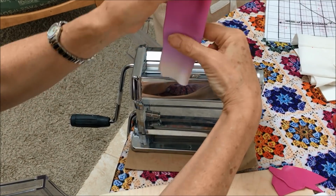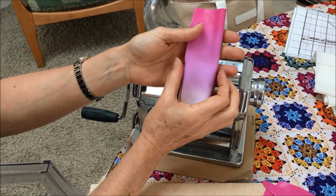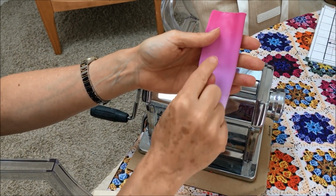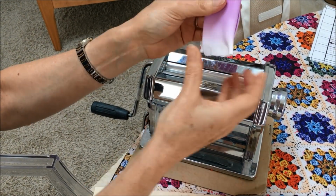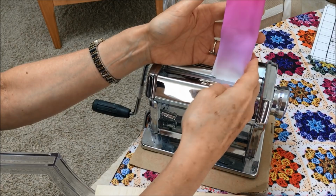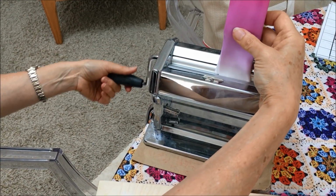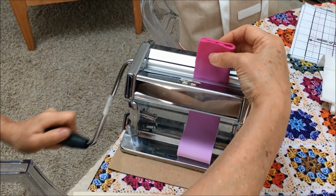So effectively I've got 3 layers, because I like to work about 1.5 inches, 3 to 4 centimetres in width, because that way when you're doing what we call cane work, where the pattern runs from one side through to the other, you haven't got too much distortion. So I'm just going to pinch the ends together to make sure there's no air trapped, and as per usual, folds are always on the side so that any air that might be trapped in the side gets pushed up towards the middle. On exactly the same setting, I'm going to put it through.